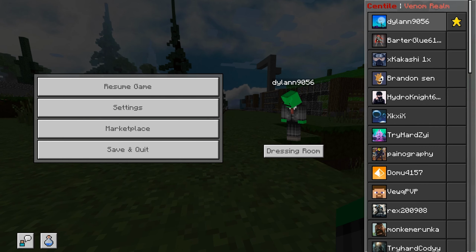Now we are on to our last goal. Make a faction raidable. As I said before, if a faction goes under one DTR, all their loot can be stolen and their claim can be griefed. All we have to do now is find someone on low DTR.